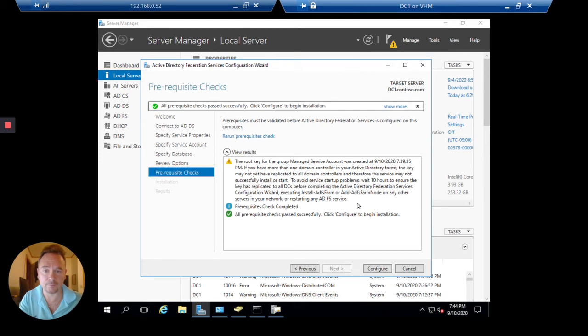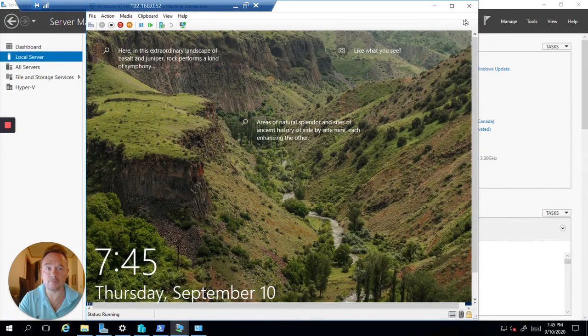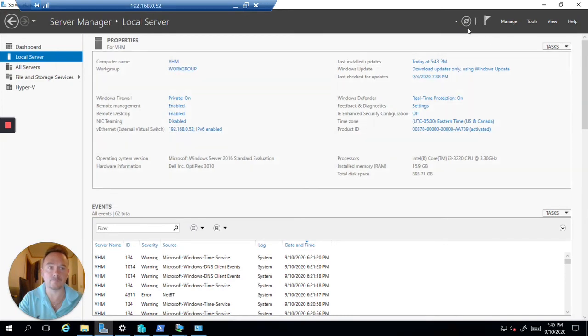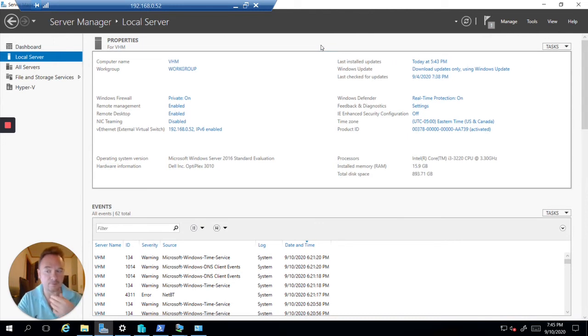So our prerequisites check succeeded. If it didn't, it would tell us. So we're going to configure, and this is going to take a few minutes. Now, when I'm done with this, all I have to do is install the Azure AD component, and we'll run full synchronization export to our Office 365 tenant, and then we'll be set.